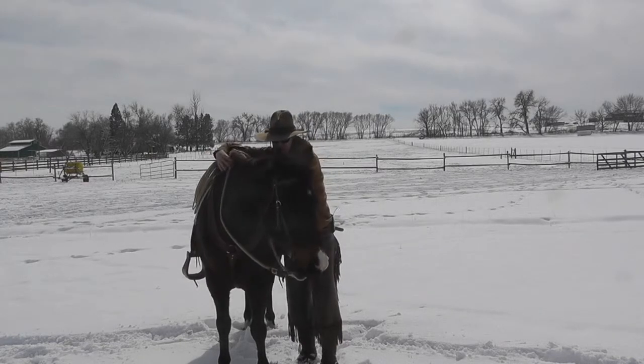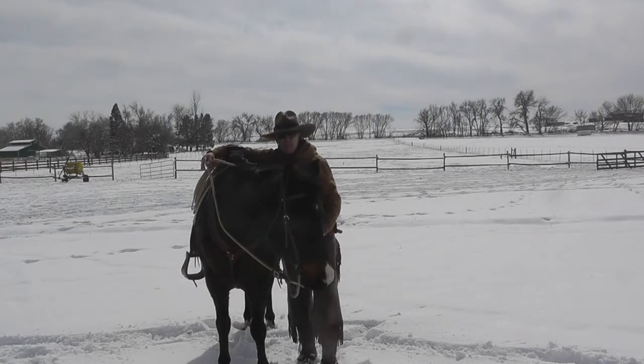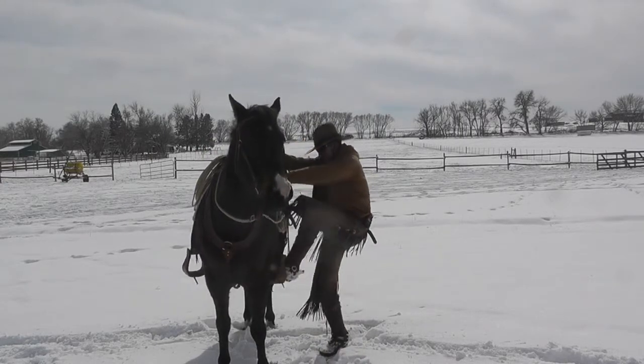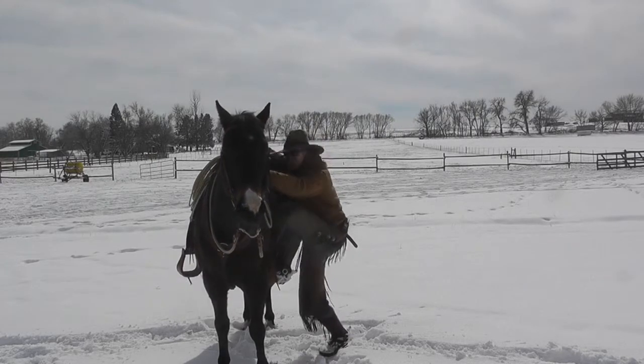He's got to do it on his own and it's got to be relaxed. So I'm going to do it one more time here and there. You can see he's just learning to tuck that chin and lower his head, which is great. Now we're not going to fix everything with one ride. Now you can see his head went right back up to high.